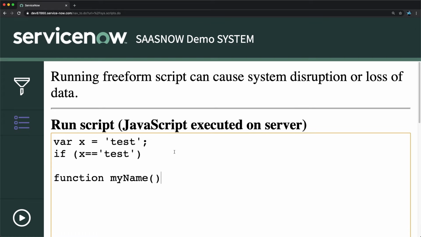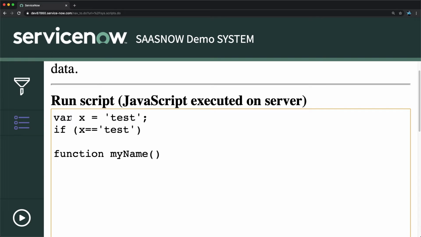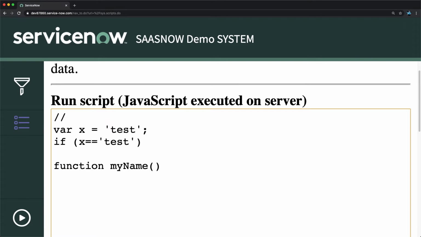So if I come to my background script here, and for example, I'm going to write this script, and if I want basically a line so that other developers can see the code and understand what exactly this code is about, in that case I will put two forward slashes, and then I can just type "this is just a test code," or whatever the purpose of the code is. You can mention it anywhere you want, even after this line, where you want to mention specifically for yourself as a developer.